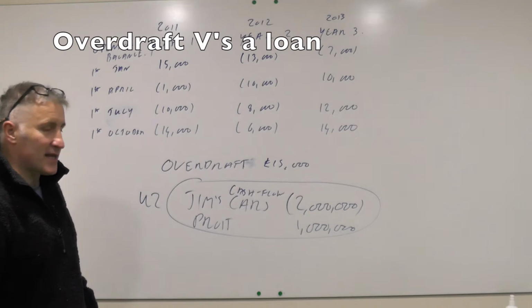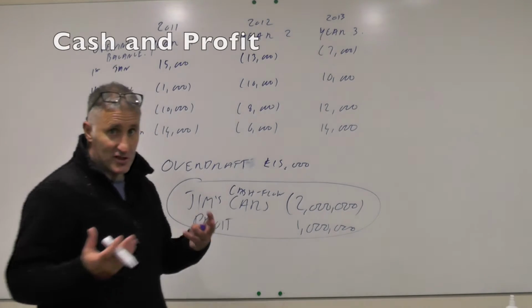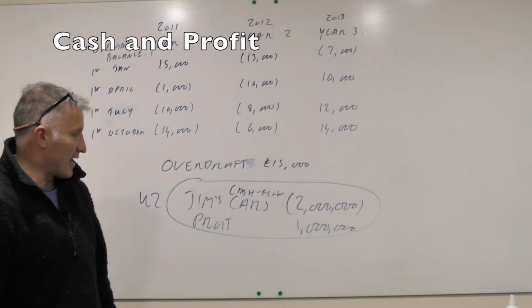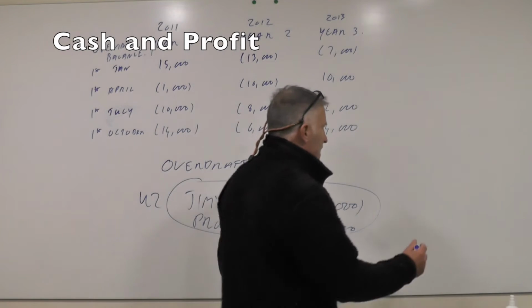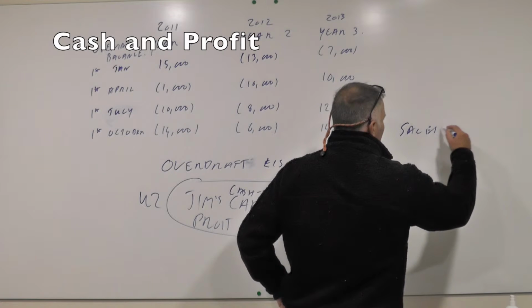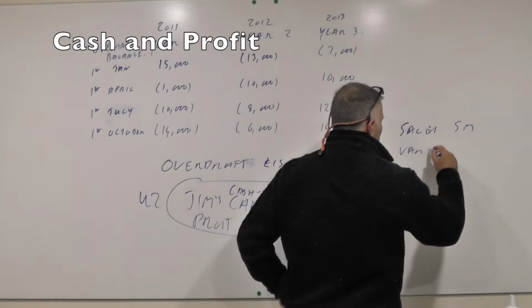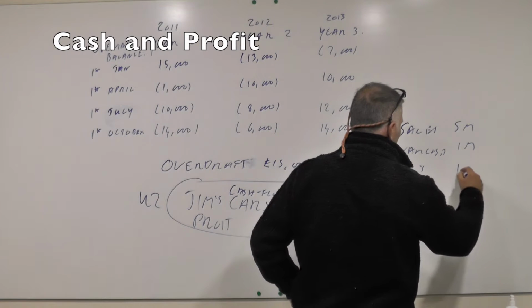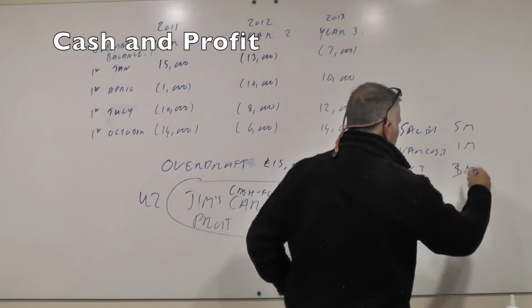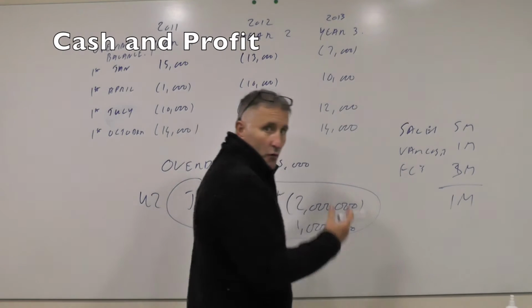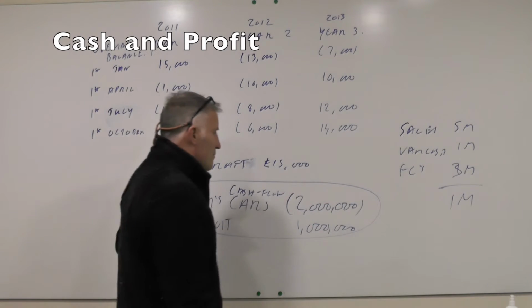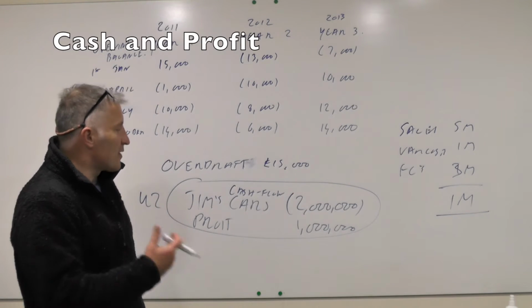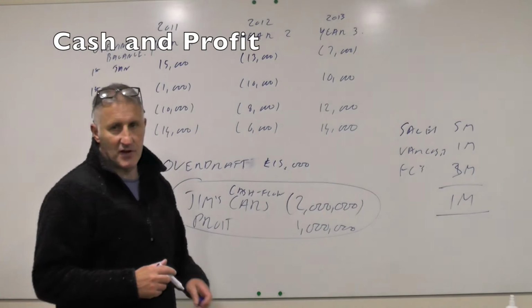Now, just because the firm is making £1 million profit doesn't mean it's got £1 million in the bank and therefore can use that profit to pay off that debt. It may not work like that. It may be the case that the business has made, say, sales of 5 million, variable costs 1 million, and fixed costs also 1 million, of say 3 million. So therefore it is in fact making a profit of 1 million. Hopefully you can see it on the camera. But Jim may have gone out and spent £3 million on a fixed asset. Because he spent £3 million on a fixed asset, he will have a negative cash flow.